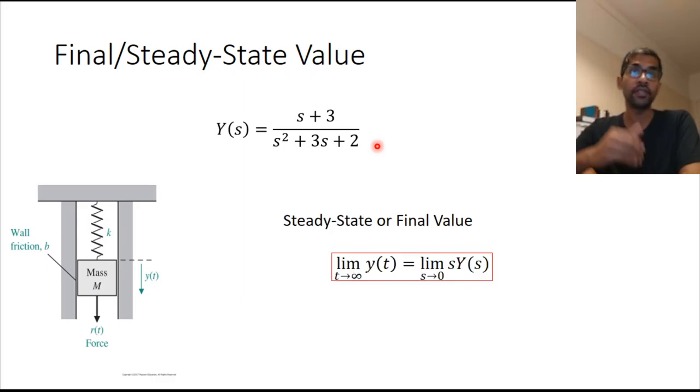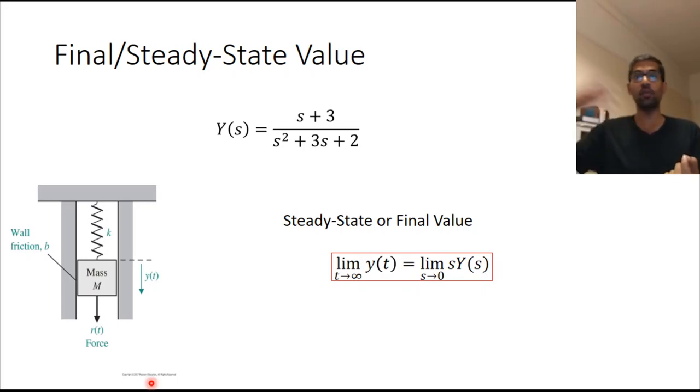So the steady state value of the system is the value of the system when time is infinite. So basically, if there is a change in the system, so let's say what you do is you displace this mass and then you leave it, or you apply a constant force and then you wait for the system to kind of equilibrate, and you wait for a very, very long period of time. So what would happen to the output? What would happen to, let's say, the displacement in this physical system?